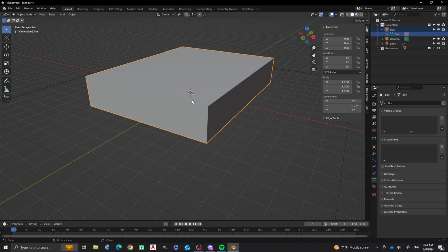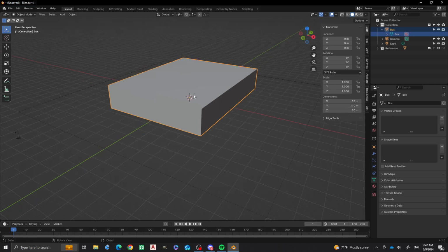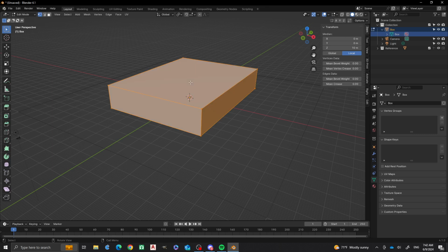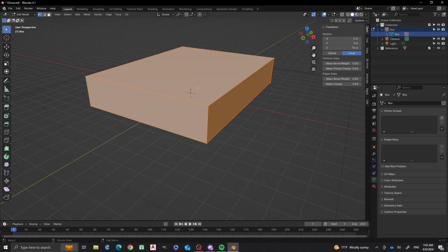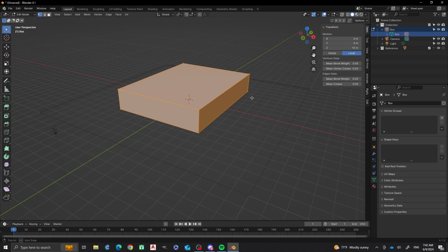In this episode, I'm going to show you UV unwrapping. UV unwrapping is a very basic skill that everyone needs to know if they're going into 3D design. In this episode, we have this object that I've called box, and I'm going to show you why we need the UV unwrapping and what we do to get it.